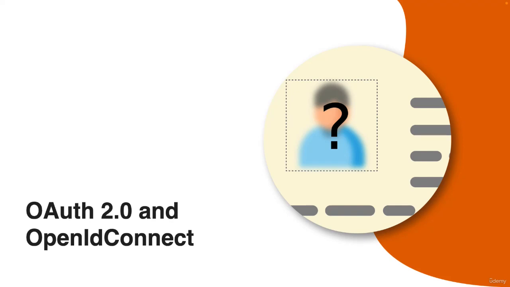Okay, in this lesson we're going to take a look at OAuth 2.0 and OpenID Connect. And first of all, OAuth 2, what is this? Well, this is a security standard where we give one app permission to access our data in another application. So instead of giving them a username and password, we give them a key that gives the app permission to access our data or do things on our behalf in another application.